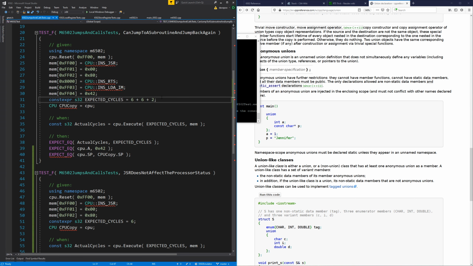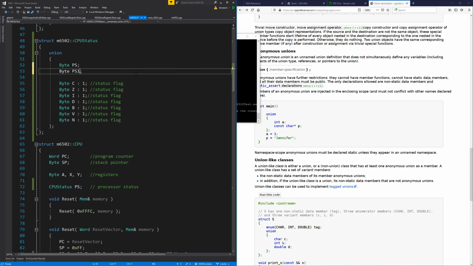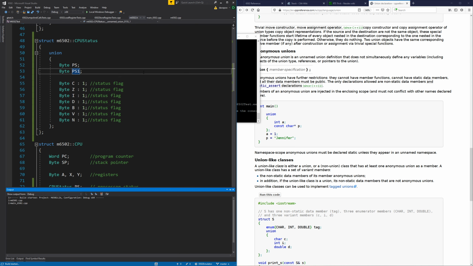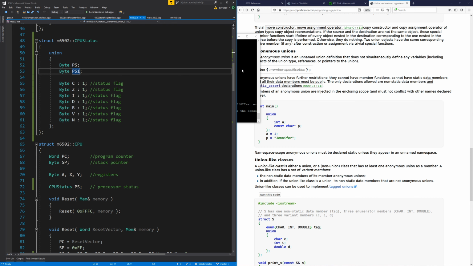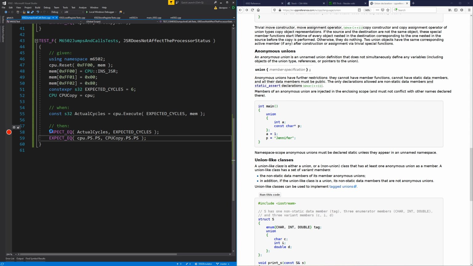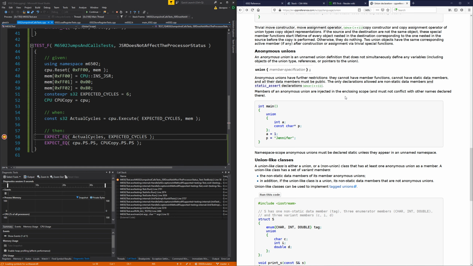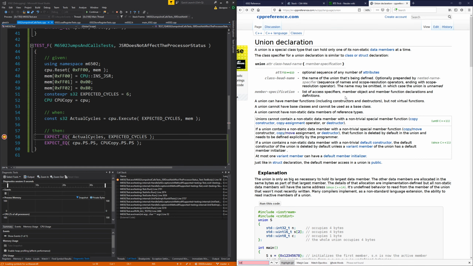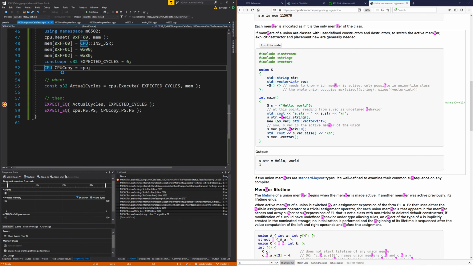So clearly I don't know how to make a union. I don't do them very often, but when I do, I get this horrible thing going on here. I just want to know that I've put an extra value in there. I just want to see that those two are at least the same. Yeah, these two are the same, but maybe it doesn't work with bit fields. Do unions not work with bit fields? There's no mention of bit fields on here. Let's try this.